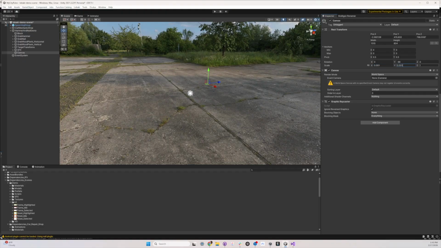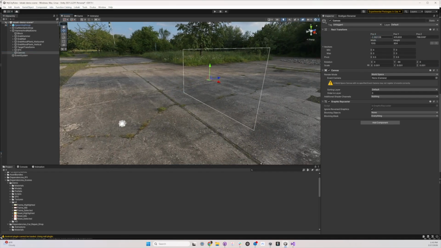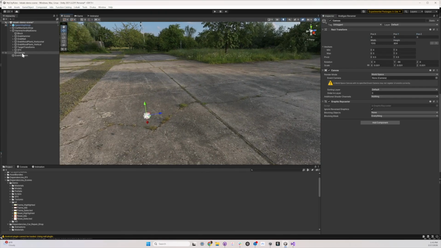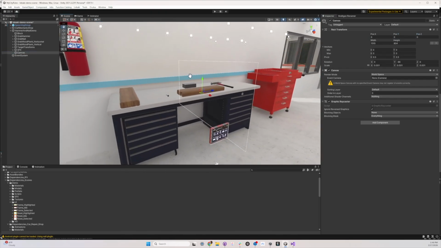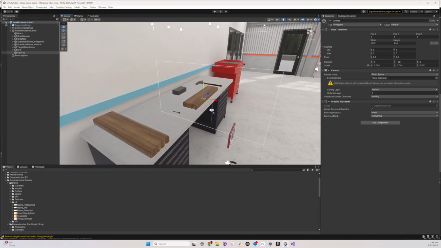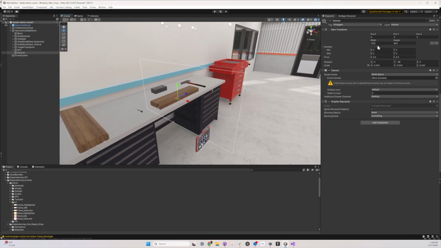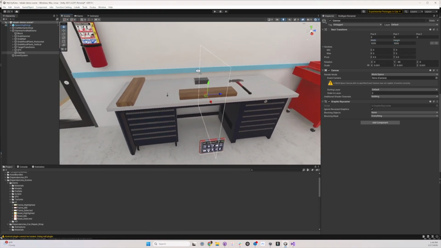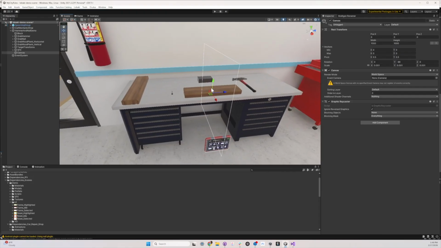And like I said, these are huge, right? So we're going to set them to like 0.001. And it's centered way off in space as well. So let's go ahead and set that to the origin. And there we go. We have our little properly sized canvas next to our activity. And we can set the width and height to whatever we want specifically here. I'm just going to do 1,000 just to keep it easy.